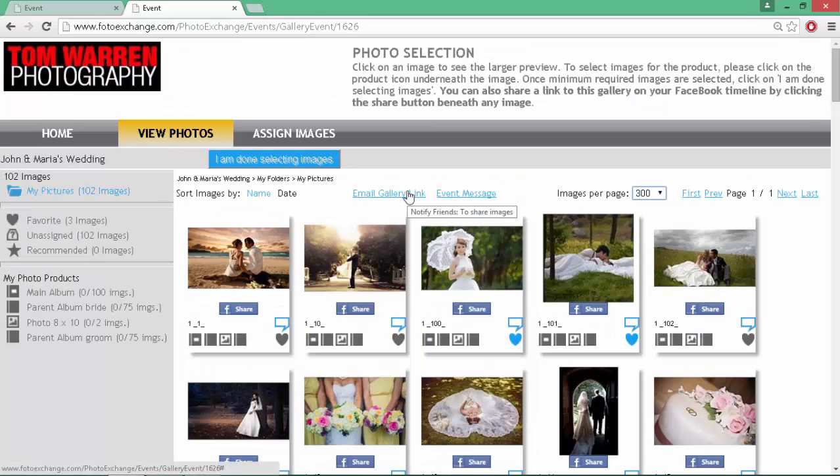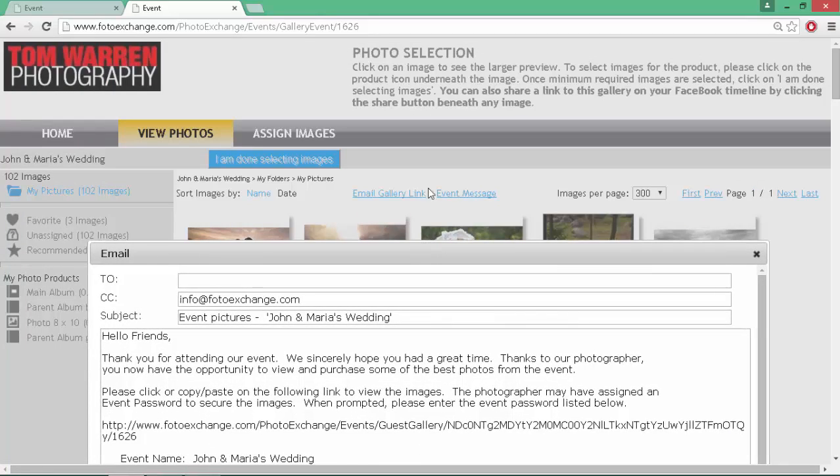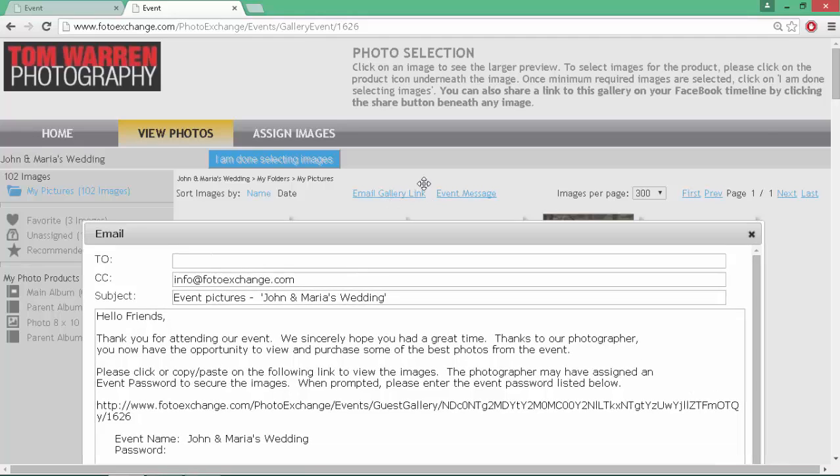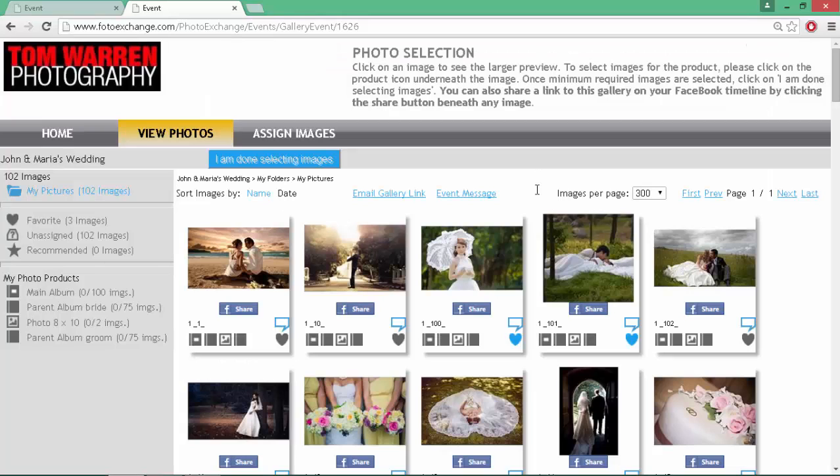If the client wishes to share a link with a friend but they don't want to post on Facebook, they can click here on Email Gallery Link, and that is right here, Email Gallery Link. They can just type in the email address of the people that they want. I'll just grab this one for the sake of example, and then put a comma and add multiple emails in that same manner, and then just hit send, and they'll have access to the similar gallery to this, where they can purchase prints if they wish.